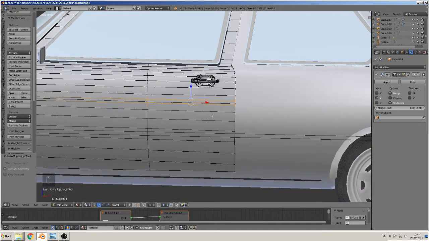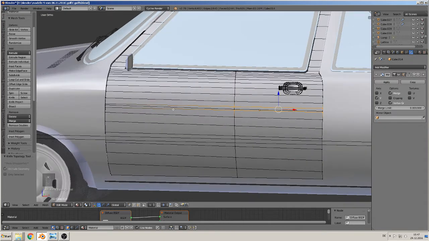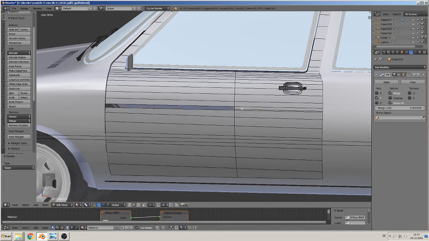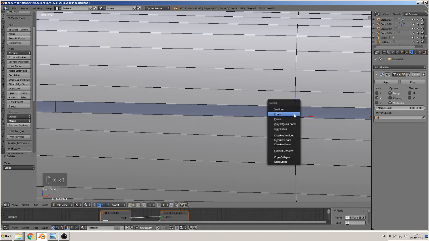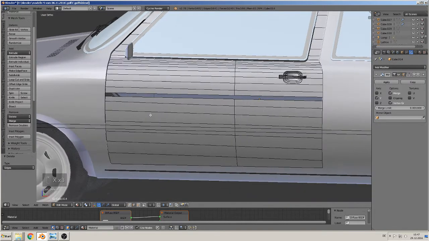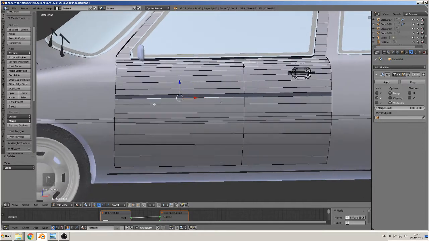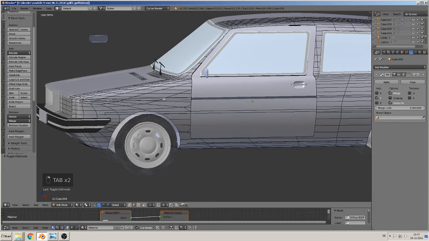accept with spacebar. Okay. So we now have here the hole, so that means we must delete the inside things there. And that means we delete this edge, and this edge, and this edge too. So that are these edges that gone. Good. The same we make here.